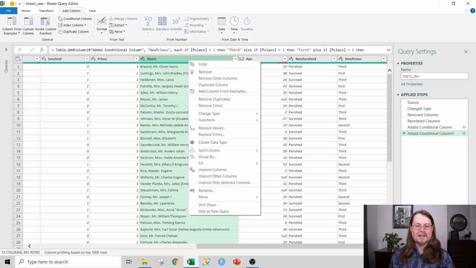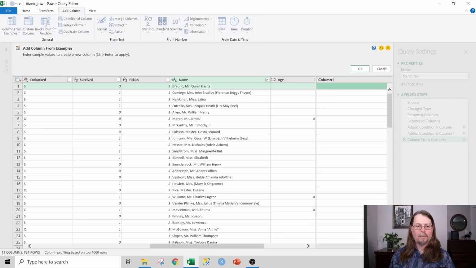So if I right click on this, I can then once again select add column from examples, and I can start the process of teaching Power Query how to just pluck out those individual titles very easily. I don't have to worry about writing any complicated formulas. Don't need to debug anything.